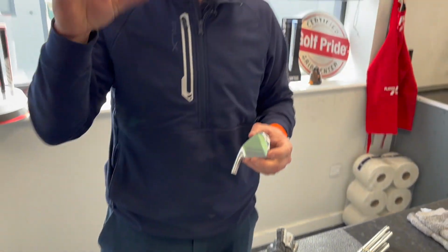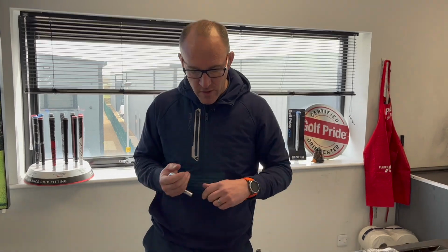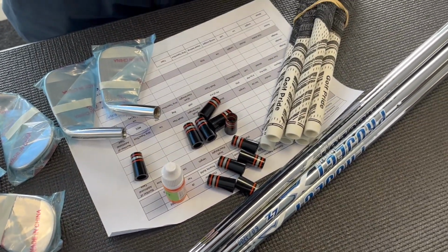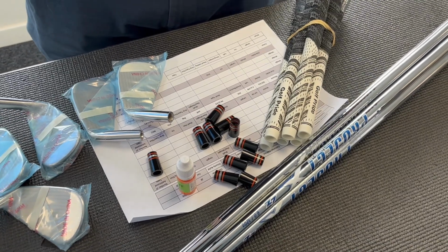Just want to show you what we're doing today in the build center. So one thing that we get to do, and it's quite cool with some of our brands, is to jazz up that spec, that golf club for the customer. So if you come and have a little look in here, we've had a customer that's coming to see Jason down at Peterborough. I've walked in this morning here at the build center, and Jason's got this lovely spec on the line.